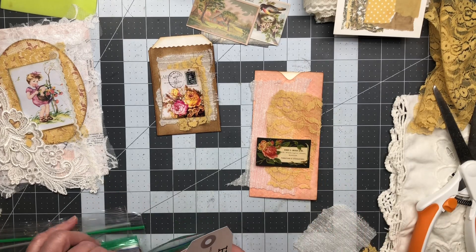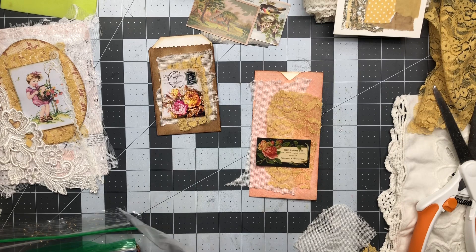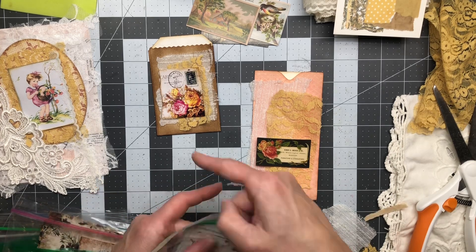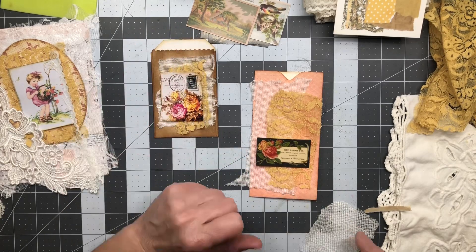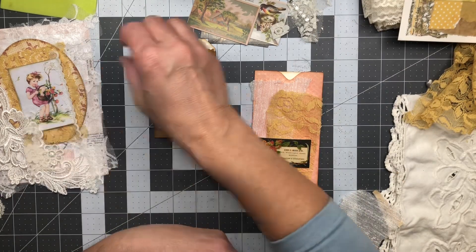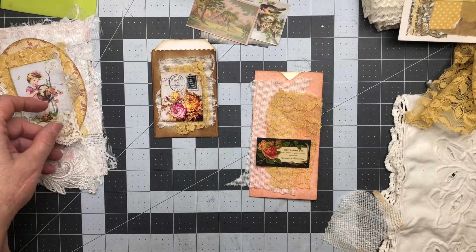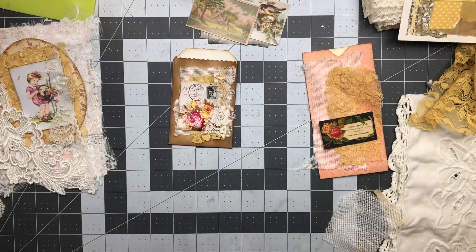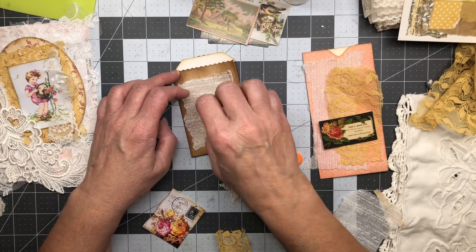I have these tags — they're too short to hang all the way down. I'm gonna use these though — I found them, I forgot I had them. I have a couple of projects to the side that I'm just saving to do because I can't do everything at one time. Here's some more little image pieces. I'll stick all of that over there and then get back over here. I wasn't done with this — I have some more laces that I was tearing apart for the cover.